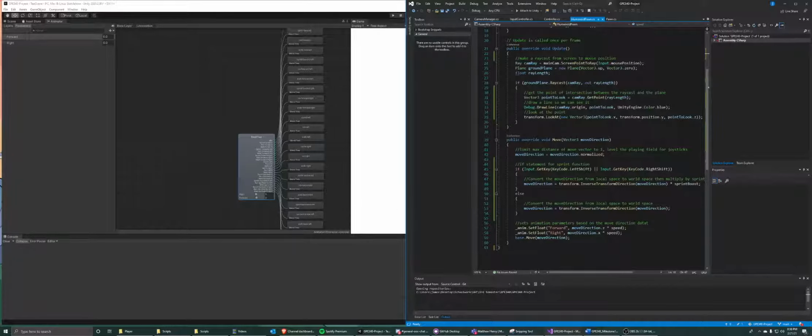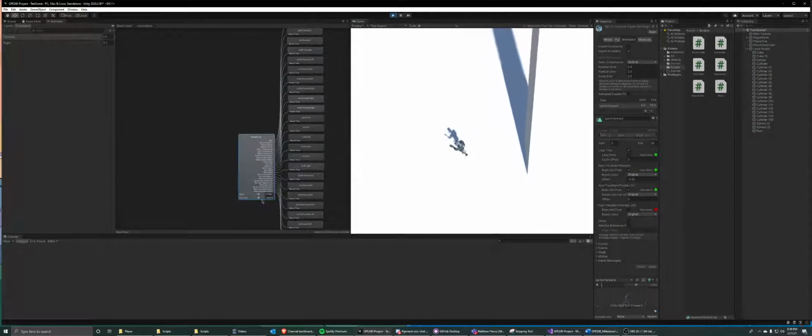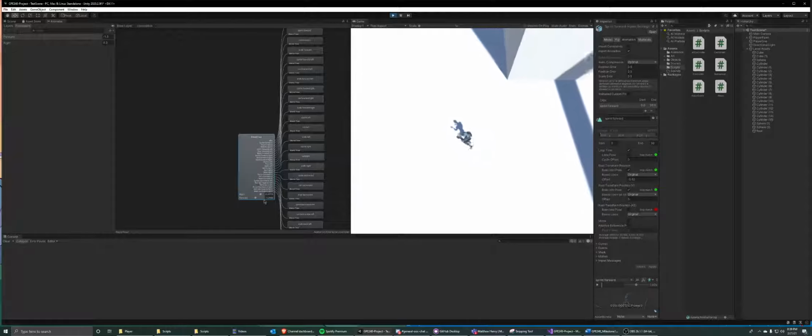But that's how the animator is getting this data so that it knows which animation to play: these two SetFloats right here. So obviously right here, forward, you're going to set this with this times that. So that's kind of how that goes. Let me see if I can keep this in here and show it. That's how we get those movements. And then you can see if I hit shift, the numbers jump up.